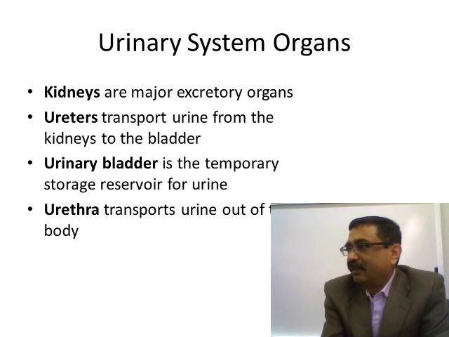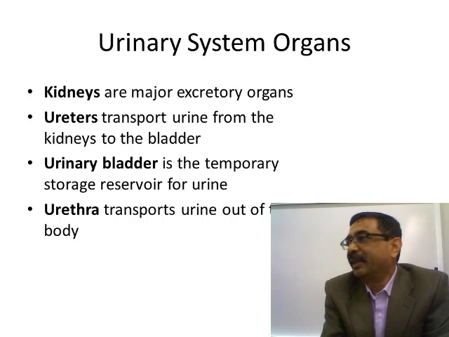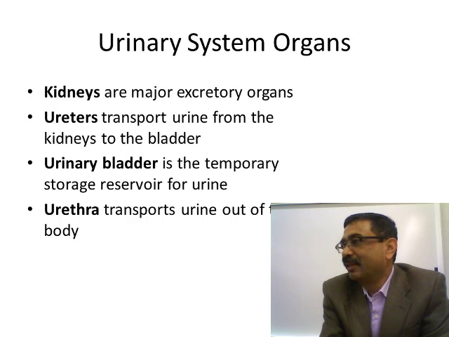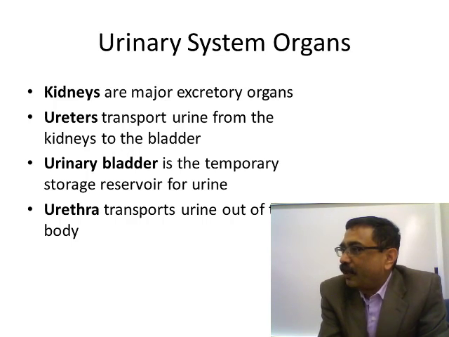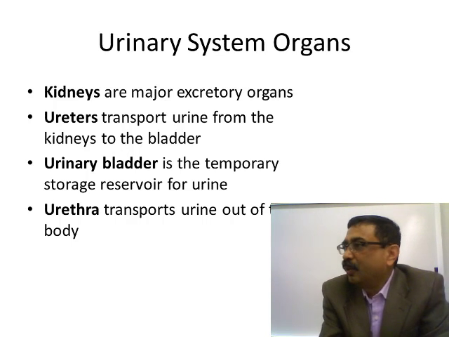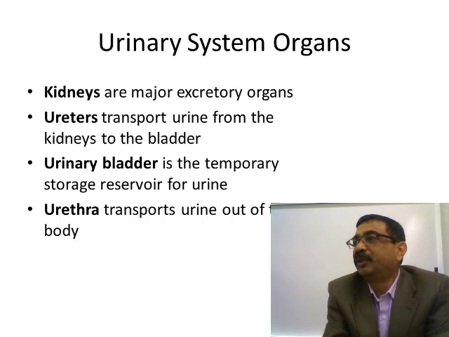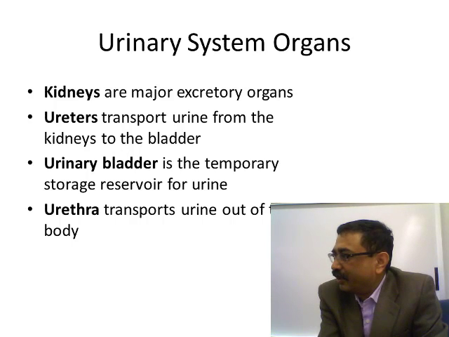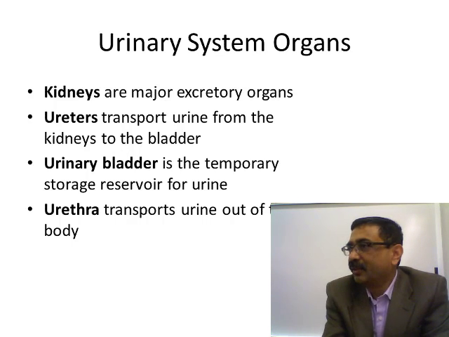Blood circulates inside the kidney, and your kidneys work as filters, separate the toxic chemicals from the blood. And then the urine goes from the kidneys to the bladder. Who takes the urine from the kidneys to the bladder? Ureters. You have 2 narrow tube-like structures called ureters. They transport the urine from the kidneys to the bladder.